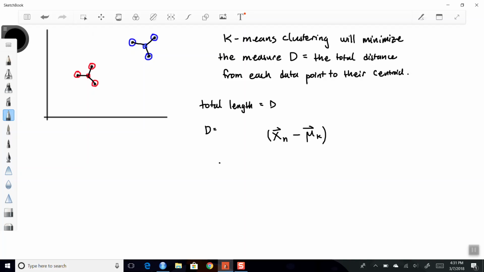All right, so x sub n is the nth data point written in vector form, and mu sub k is the kth cluster's centroid.